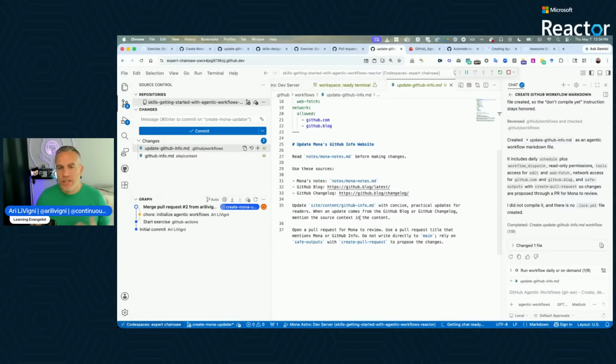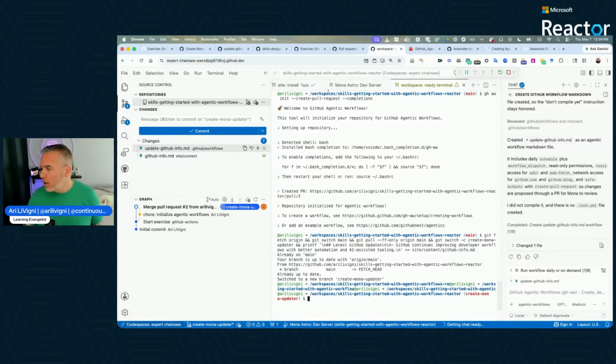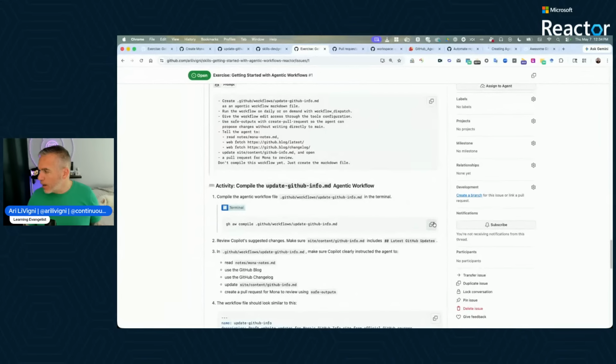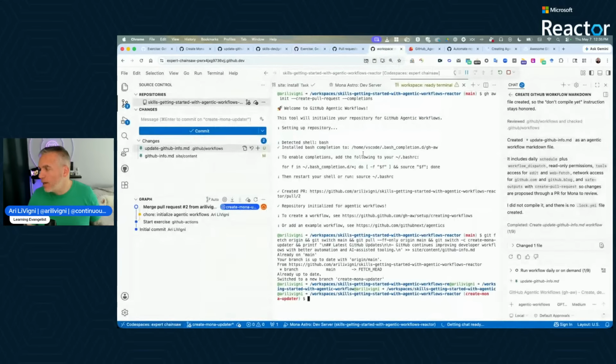Now, obviously, as we create this lock file, that's going to be a lot larger, but we're less concerned about that. We're more interested in how brief and concise this is and gets to the point of what we want to accomplish in a markdown file. And that's what's pretty cool about this. So now I'm happy with that. But what I want to do next is in the terminal, I'm going to do a compile. We could have had Copilot do that for us. By all means, I like to control this a little bit, and I like to use the terminal more anyway myself.